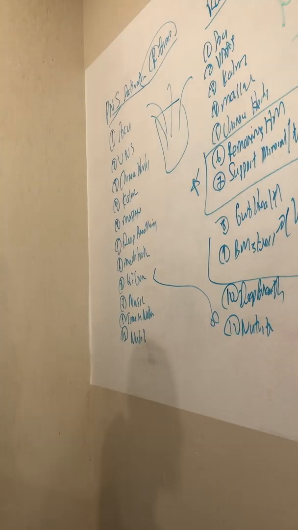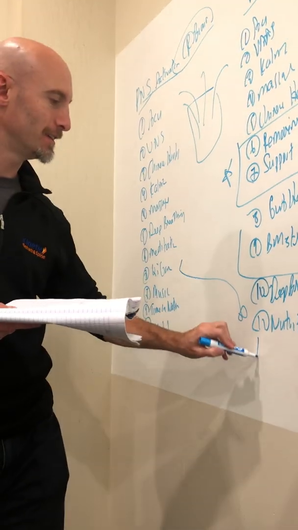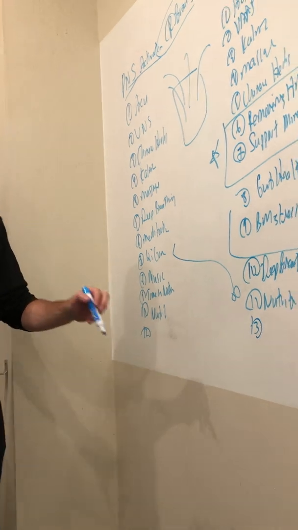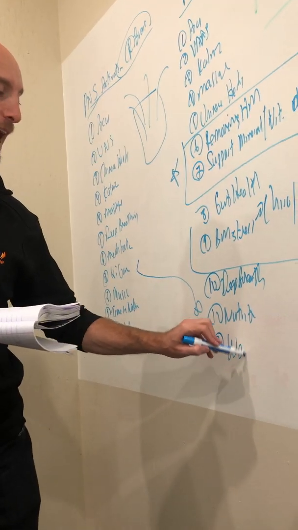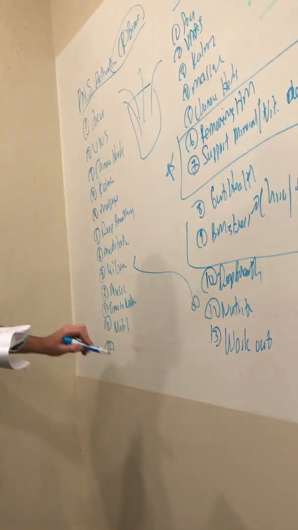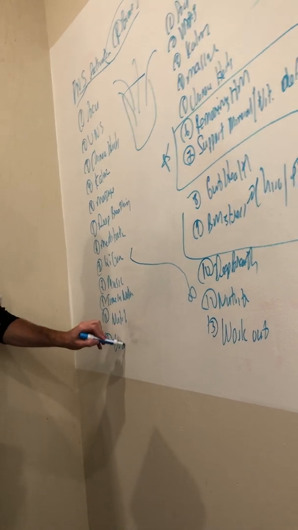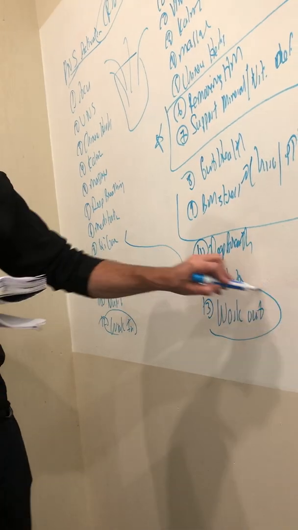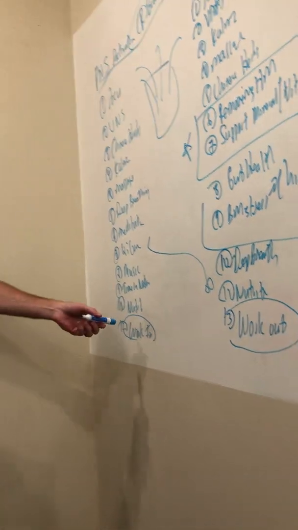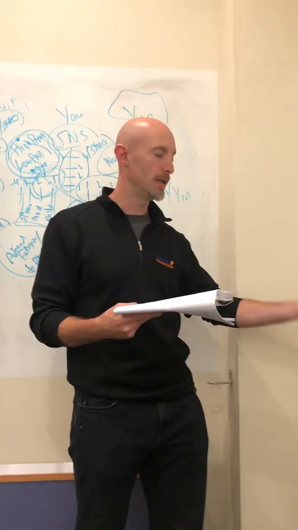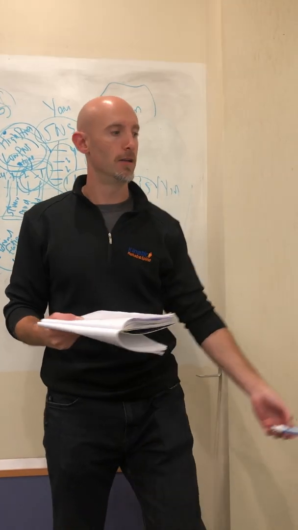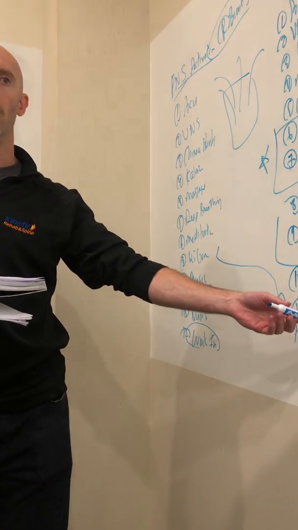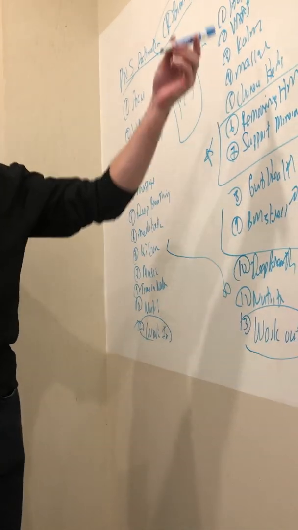And exercise. What's that? Exercise. Yeah, exercise. Good. And we can put exercise here because, let's talk about this real quick. Let's talk about workout versus work in. This is all our internal work. This is our external work. So our Kung Fu, our Tai Chi, our Qigong, our yoga, our meditation, our deep breathing, that's our working in. Our working out, our strength training, our high intensity training, our bodybuilding, whatever it is, falls in this category.